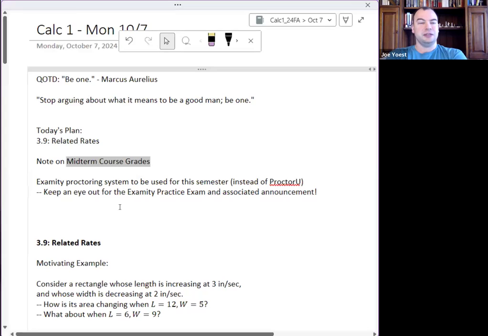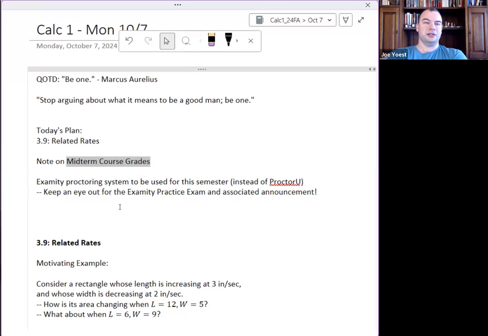If you think that you're doing well in the course, if you're doing A, B work and you get a midterm course grade of F, there's a disconnect there somewhere. Check in with your instructor. Is there a reason for that? Did you miss an exam? Did you get 50% on a whole bunch of homeworks and not do that great on those homeworks? Did your instructor compute it incorrectly? It's a good thing to reach out in that case.